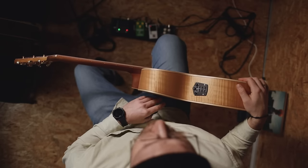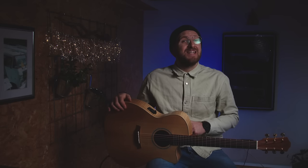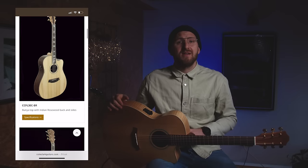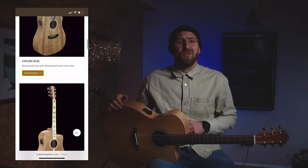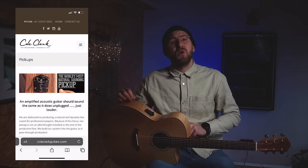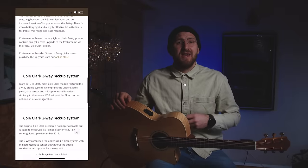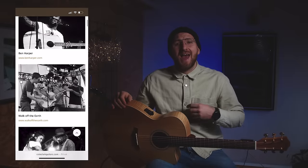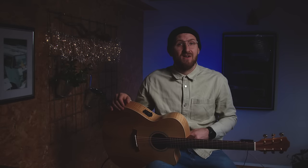For those who have never heard of Cole Clark guitars, let's make a quick wrap up. Cole Clark guitars is an Australian acoustic guitar brand and they are basically known for two special things. First, they mostly use Australian native woods for building their guitars, which makes each Cole Clark guitar look really unique. And second, their pickup system is supposed to be the most natural sounding pickup system in the world. This is why musicians like Jack Johnson, Ben Harper, and Angus and Julia Stone trust in it — they want a reliable plug-and-play acoustic guitar for live stages, and that's what this pickup system is basically about.